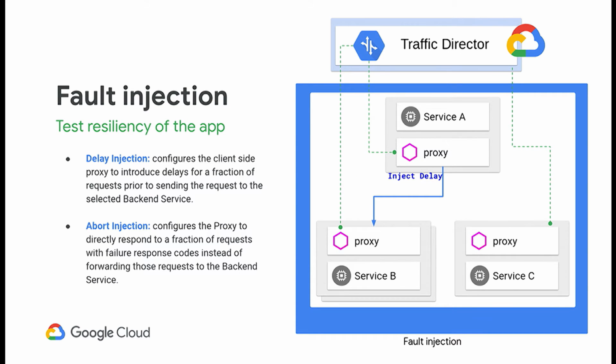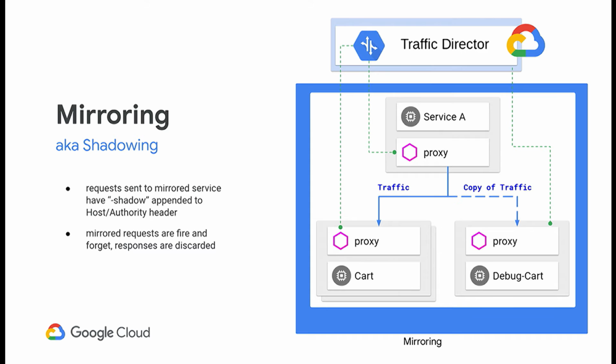Another one is fault injection. So this is if you want to see what would happen to your service if there was a fault. Like let's say there's an abort or there's a delay. You can simulate all of these conditions by actually going and putting these metrics and then having it play out as you go test your code. Mirroring is my personal favorite.